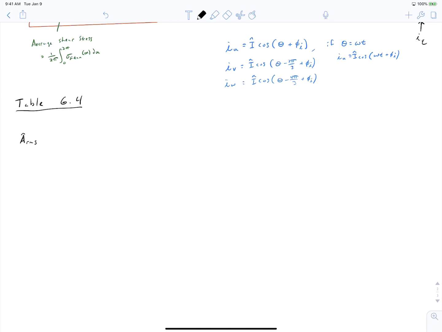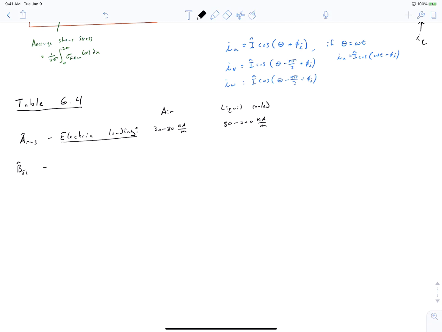It gives you ranges of achievable peak linear current density, or actually, let me say that differently. It gives you ranges of achievable RMS linear current density based on whether you're operating in air or you're liquid cooled. And it gives you achievable values of your magnetic loading, and it calls this B delta 1 hat. So that is the peak of the fundamental component of your air gap field.